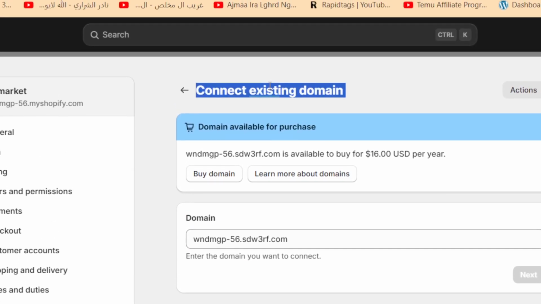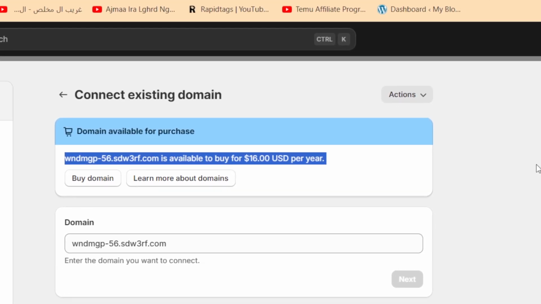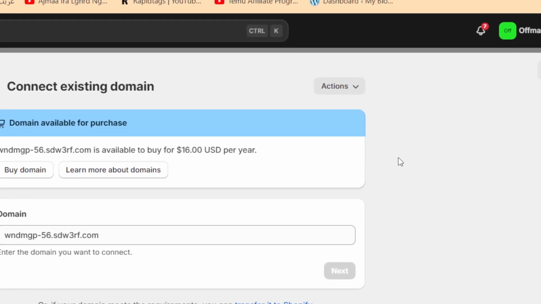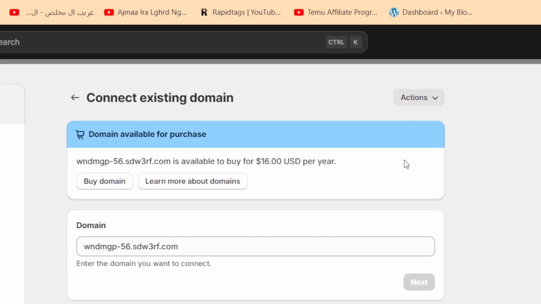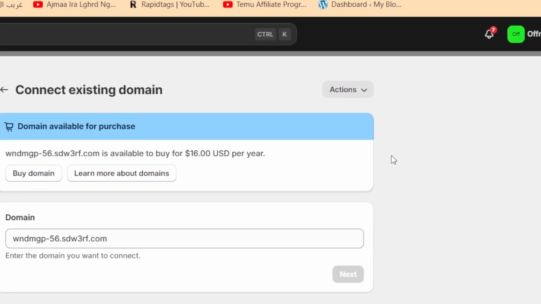Shopify itself says that you have to wait 48 hours for this to take effect. So you have to wait, and after that you will be able to change the CNAME record if it's not pointing to Shopify.